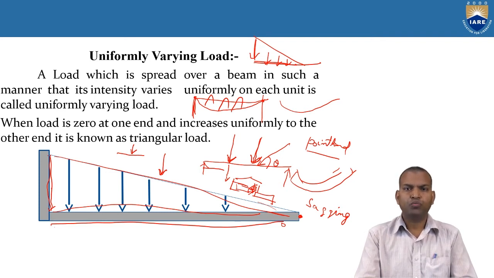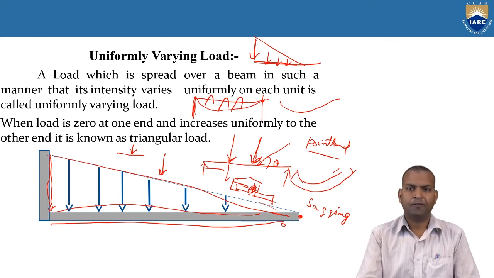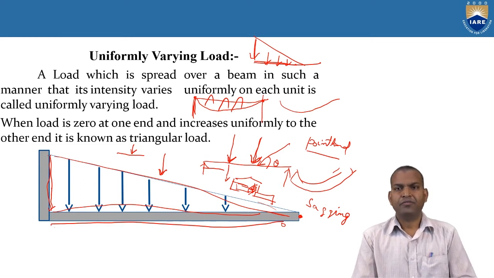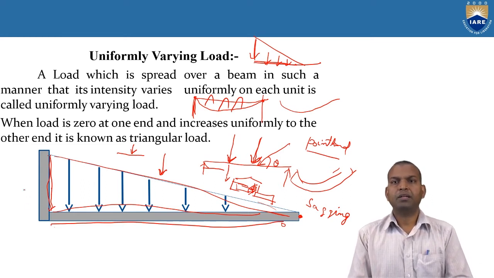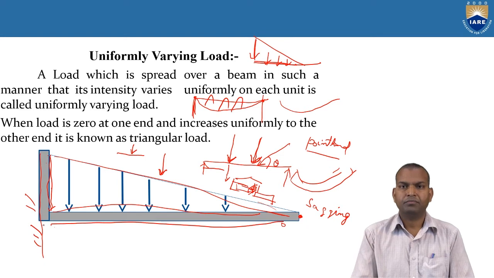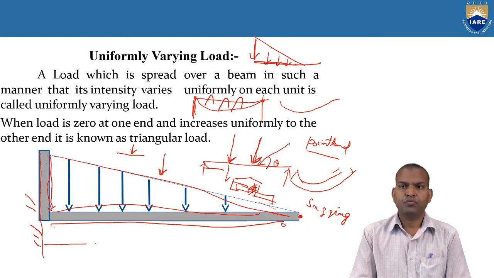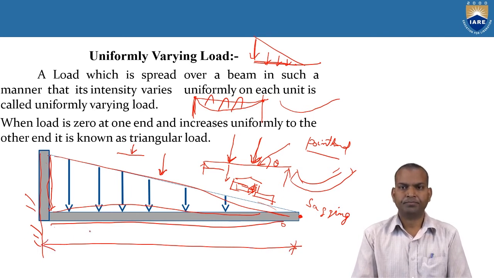But the uniformly distributed load is shown with the symbol of a rectangle, or a circular helical spring, which we are going to place on the beam. That is the symbol designation, so we can easily identify UDL. Whereas in the case of uniformly varying load, it varies uniformly from 0 to maximum. Here in this figure, suppose you take a cantilever beam. Throughout the span, the uniformly varying load is acting along the length of the beam.